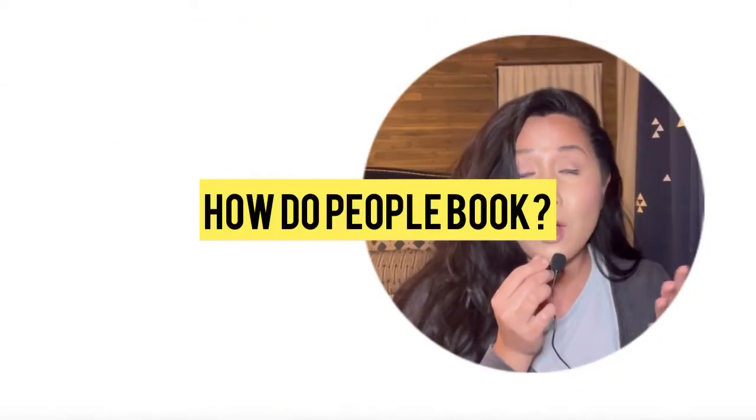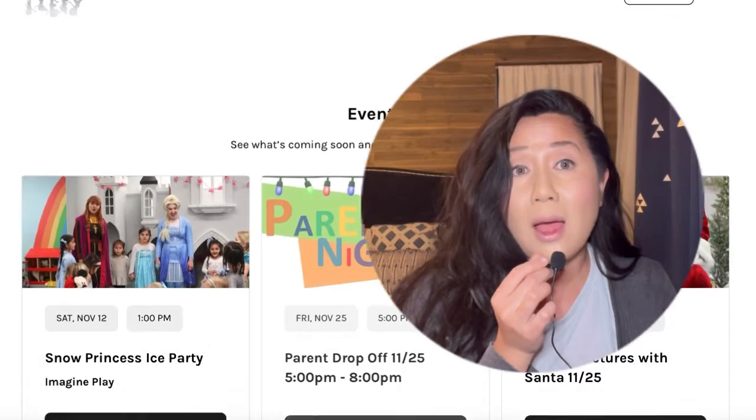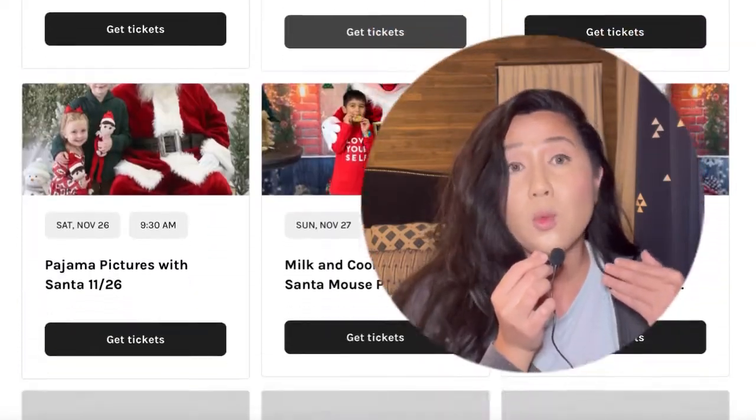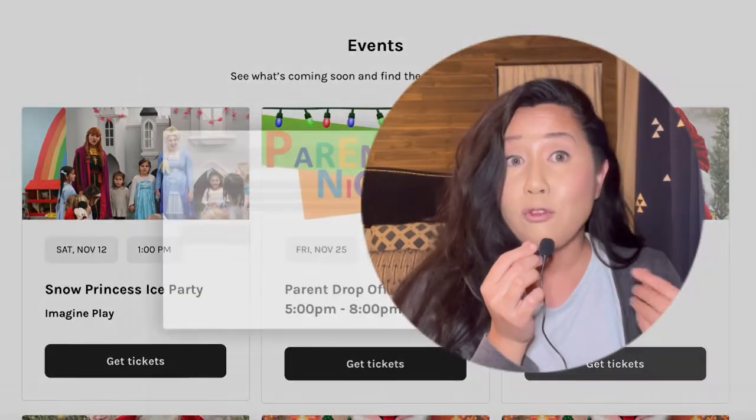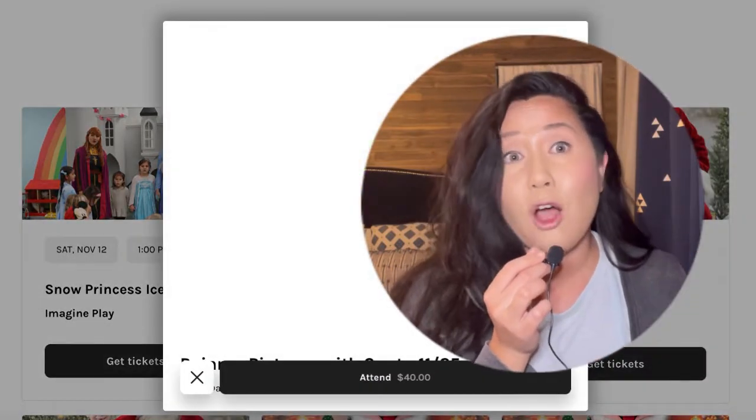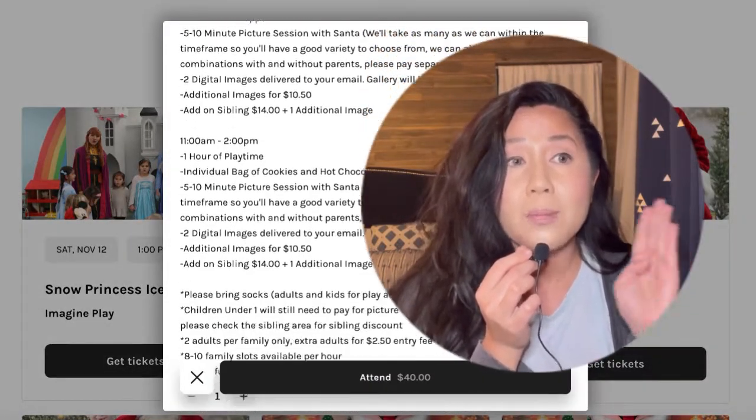We put our Santa events up on a bookings website. So for us, we use Square, but you could definitely use any booking software or any point of sale system you would like. An appointment system is probably a really good way to do your Santa booking sessions. If you're a photographer, then there probably is special software. But for us, we just have them book a 1 hour time slot.